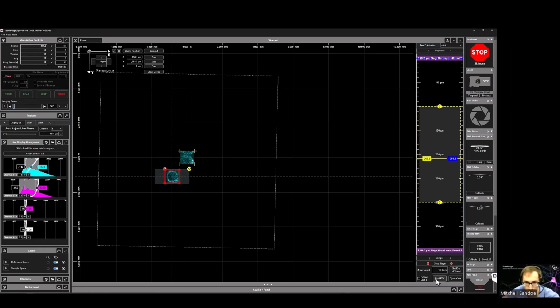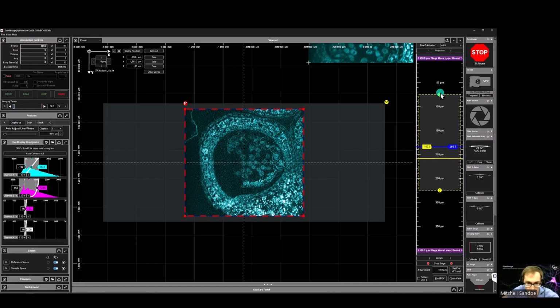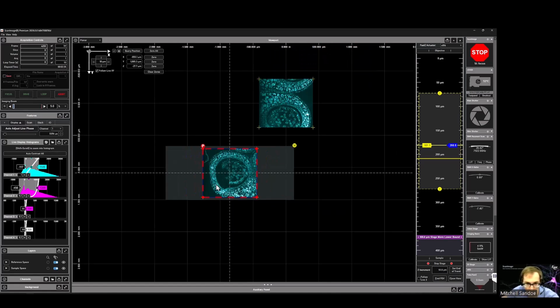You can quickly fill the viewport with the field of view by clicking this Find Field of View button. The image is a little out of focus on our confocal microscope here, so we'll adjust the imaging depth with our Z stage, like so. We'll pin again here, and then we can revisit the position from before by moving the stage to where we right-click in the viewport.